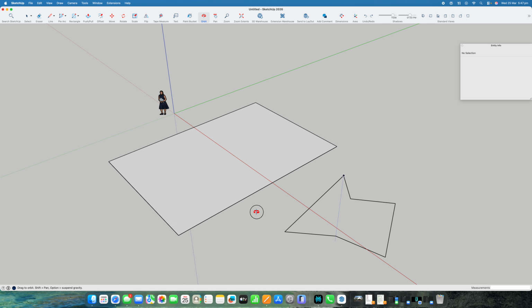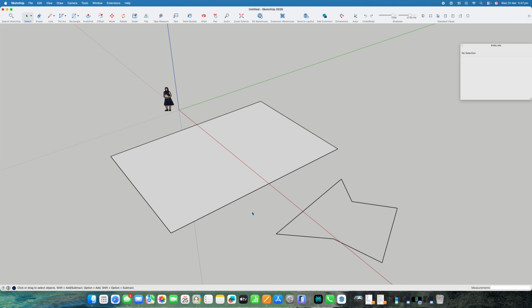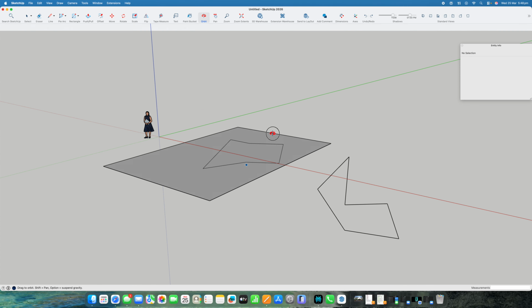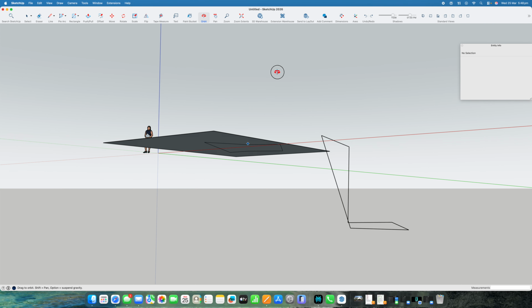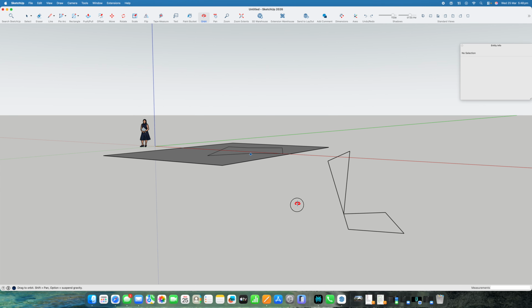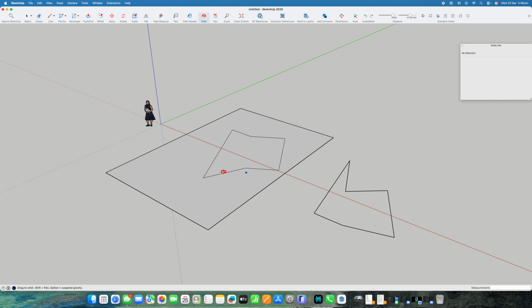If I try and do the same thing over here, spacebar for select tool, L for line. If I want to draw a similar drawing to that line, because I'm drawing on a face, I know that I'm on that face because it sticks to it. It's sticky geometry. SketchUp is sticky geometry. So don't just start drawing something. Give yourself a plane. What I normally do, so that it doesn't interrupt, the second I draw some geometry, I select everything in that plane, I make a group.